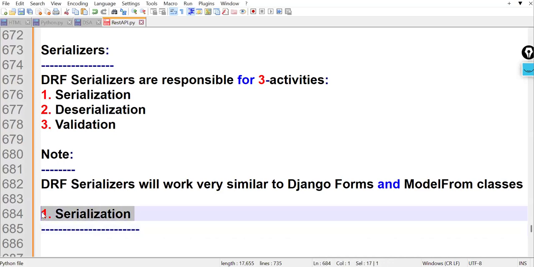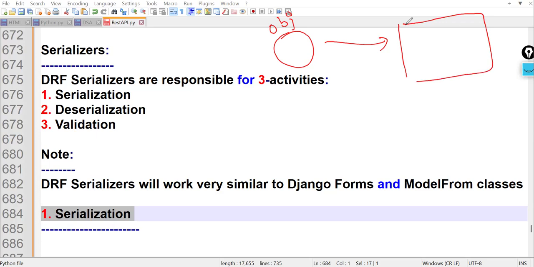So serialization means, like in Python, we have already discussed pickling. Okay, so pickling and unpickling. Pickling means, for example, let's suppose there is an object, and this object we want to store into a file.